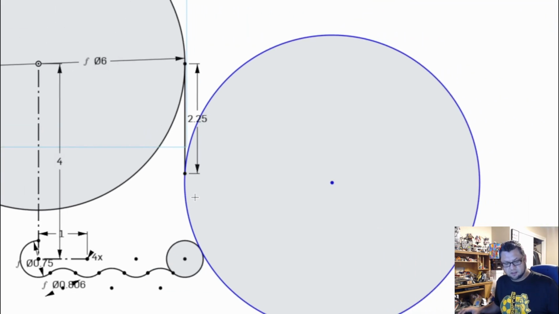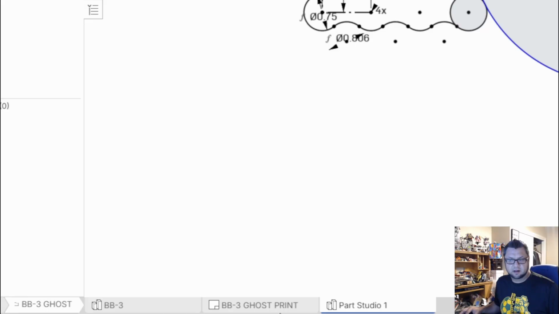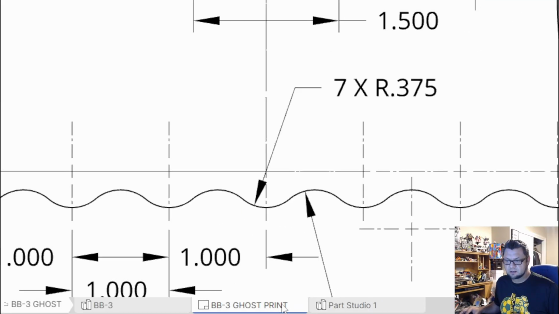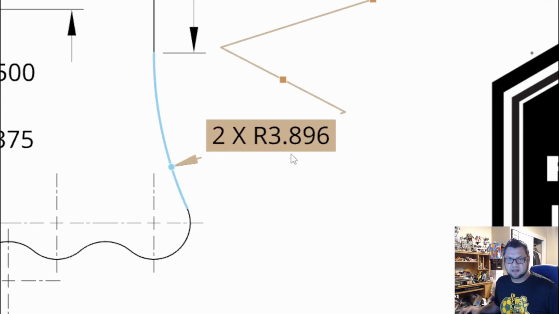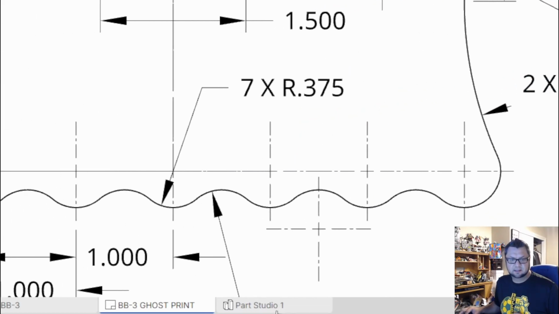Next I'm going to check my print again, and just to make sure, I need a radius of 3.896.